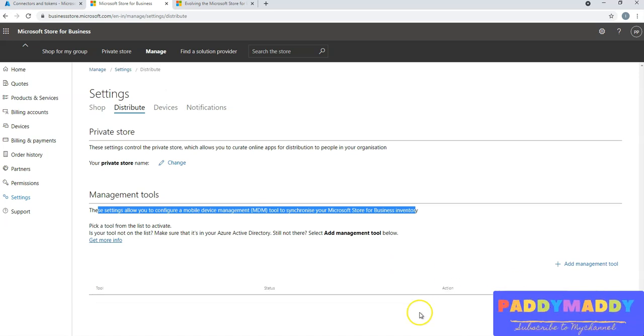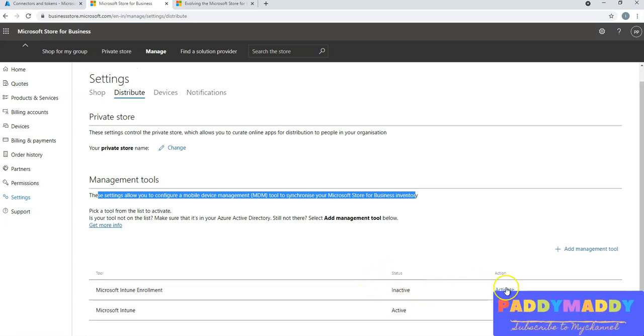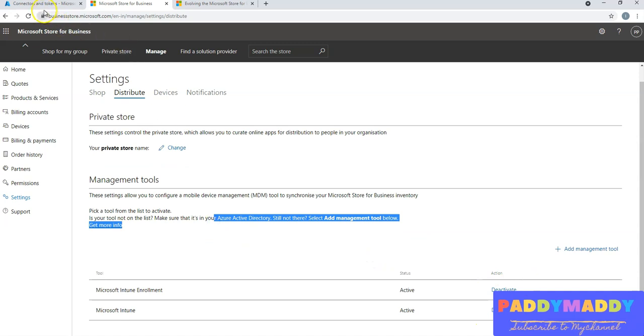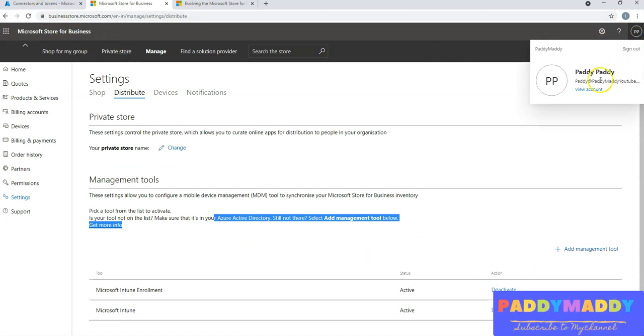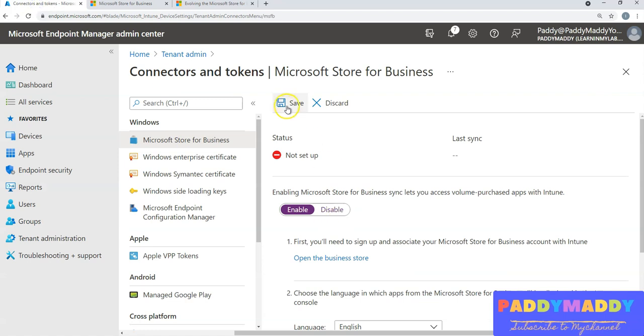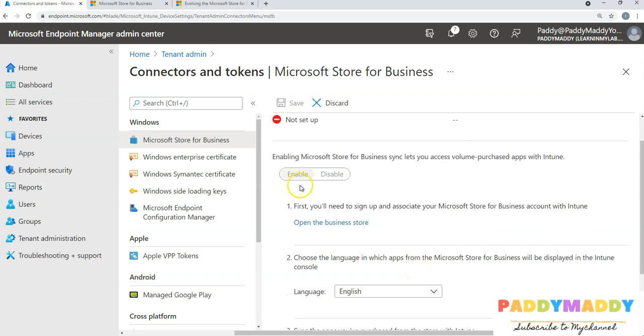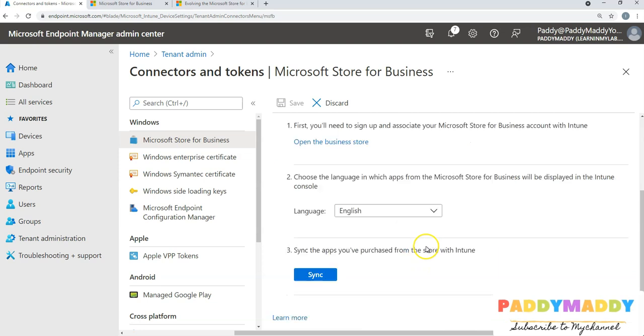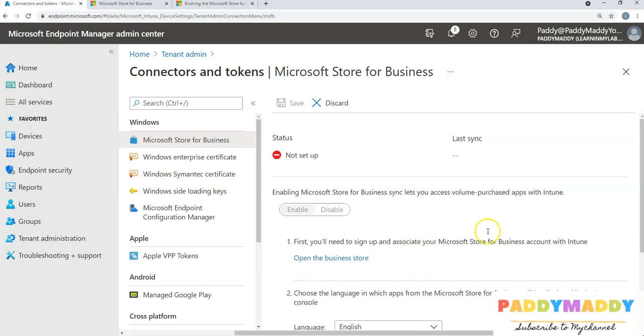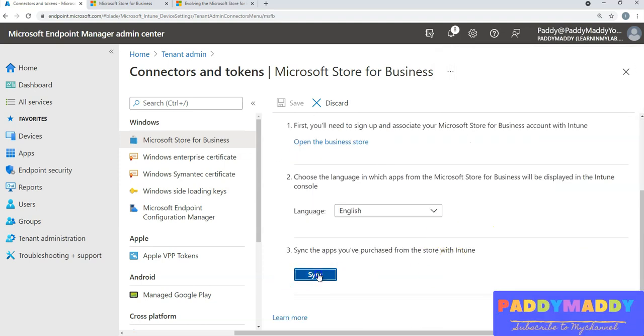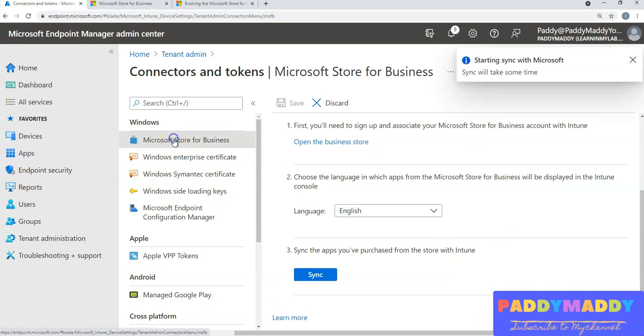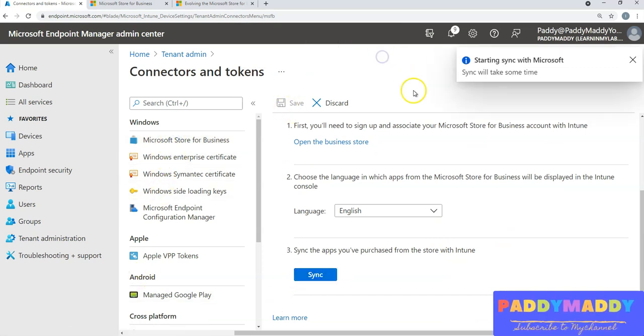So let's activate Microsoft Intune as my application, and also click on enrollment options. Those are the two MDM options that you have from Microsoft Intune. Once you have activated that, you can see my global admin account, which is the same account I logged in with. I saved it by enabling the options. What would happen if I start syncing? Any of the applications that I purchased will start syncing up here. But unfortunately, there's a bug: once you sync it for the first time, it won't show you there.